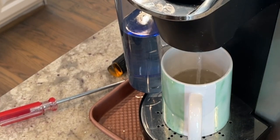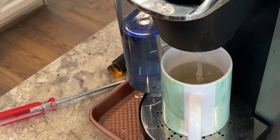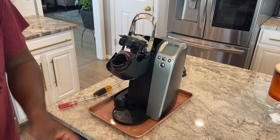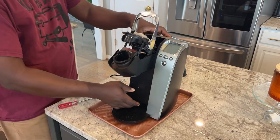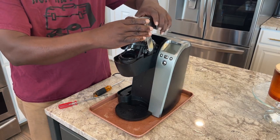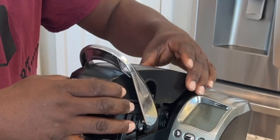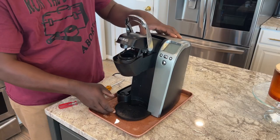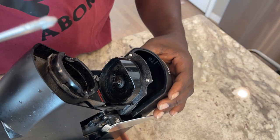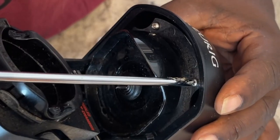Now I'm gonna let that go all the way through to flush out all the little grinds and stuff that I might have put in there. But yeah, that's it. Let's put it back together. Probably best to put this on first. Okay, kind of got to squeeze that. Squeeze it, then get it in there. Put the screws in there, then bring this up and sort of align your screw with the hole.